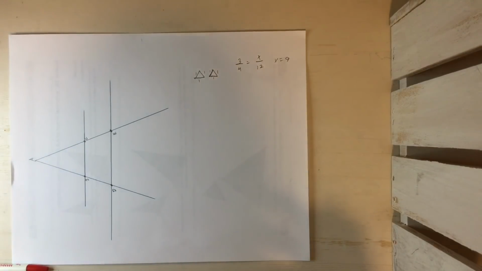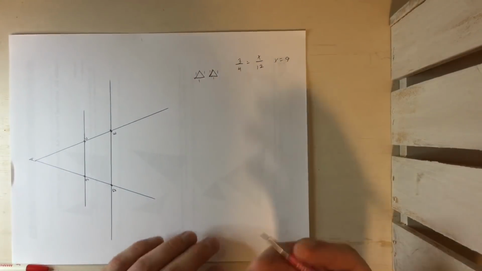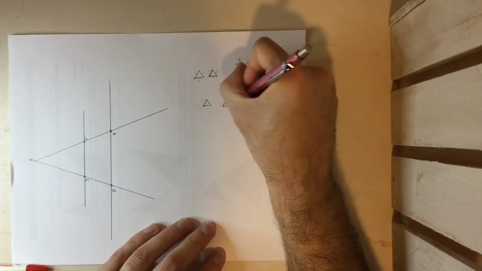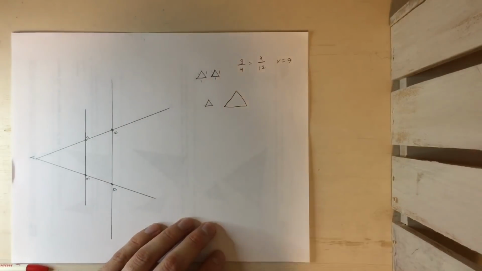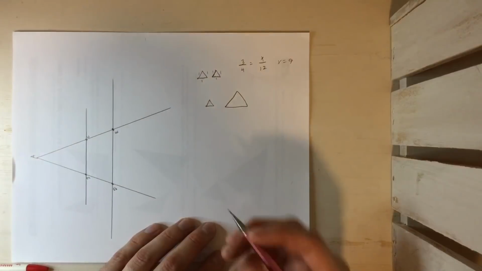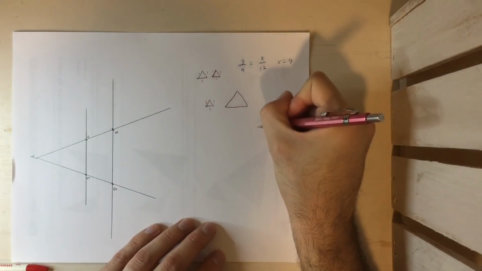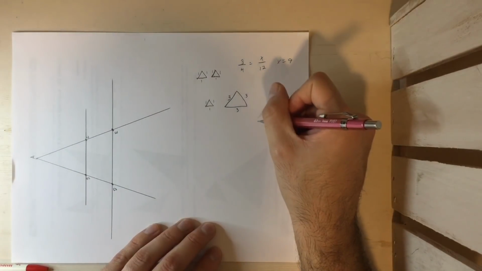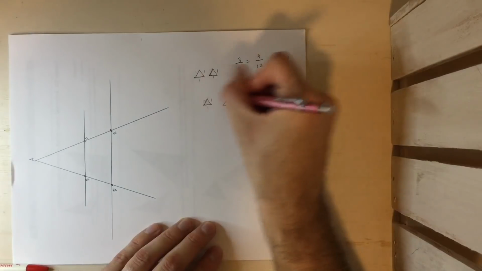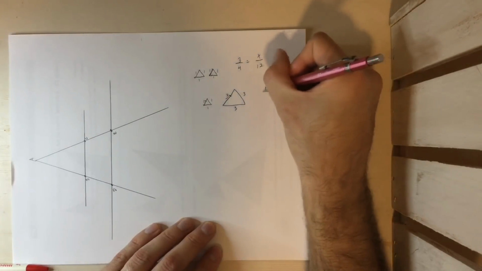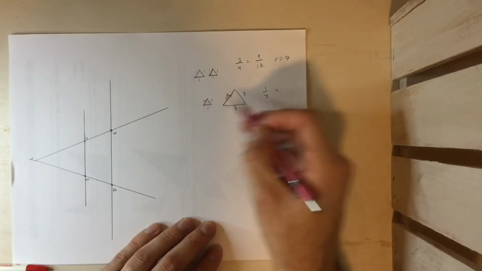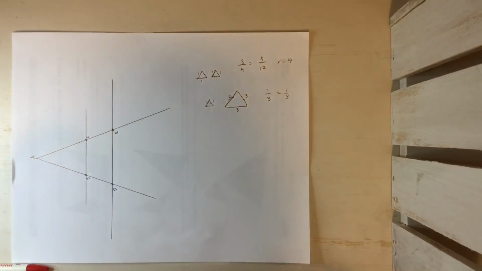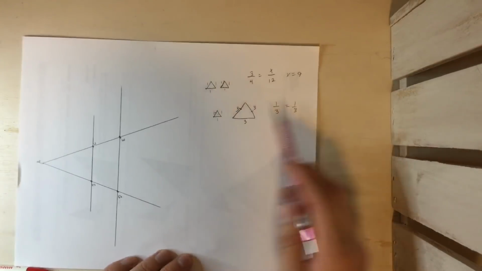So when we talk about similar, in this case similar triangles, we would have a triangle here that'd be small, and then we'd have another triangle where the side lengths are bigger. So the side lengths should be proportional. That means if all these are 1, then this one would be, let's say 3, 3, and 3. So if I compare this side length with this side length, it's 1 over 3, and that should be the same as this side length and this side length. And as we can see, they're the same. So when we're looking at similar, they need to be proportional.